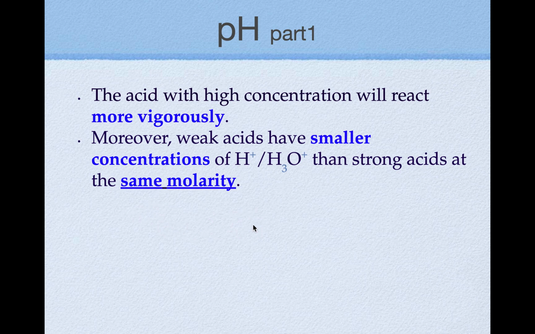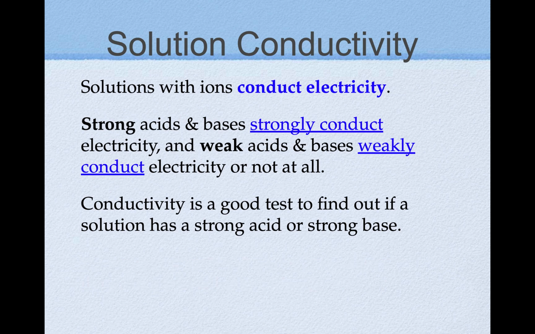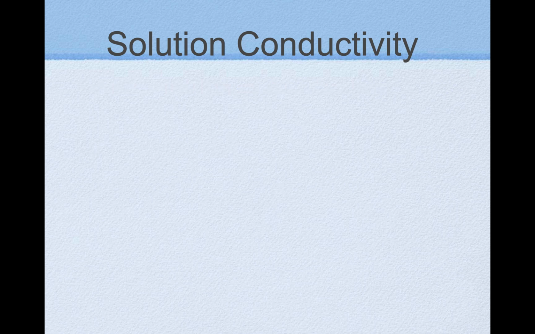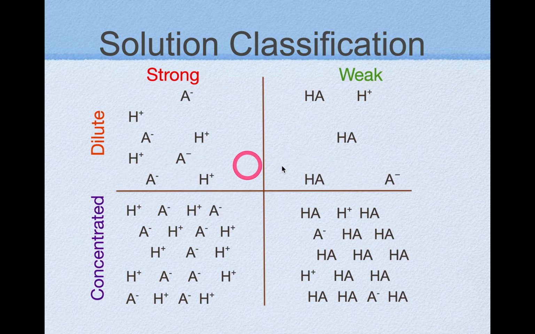So what that means is, I've got to go back a little bit. If these two solutions were the same molarity, let's say 0.4, this one has a molarity of 0.4 H plus, as well as a molarity of the acid, but this one has a molarity of 0.4 of the acid, because there's 0.4 of the HAs, but the number of H pluses is only 0.1. So 0.4 versus 0.1.